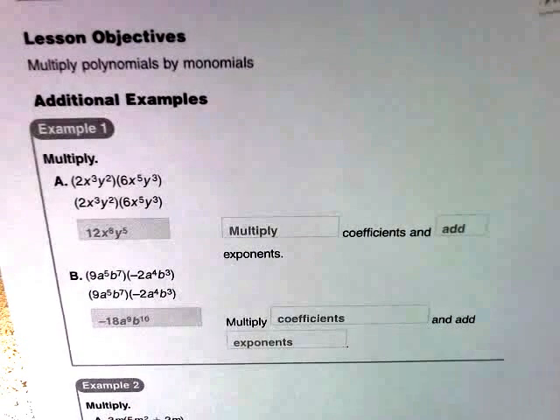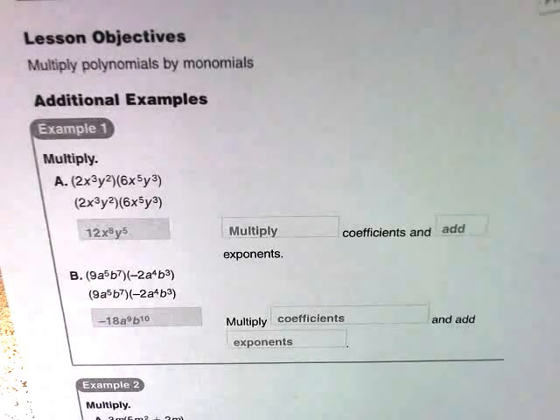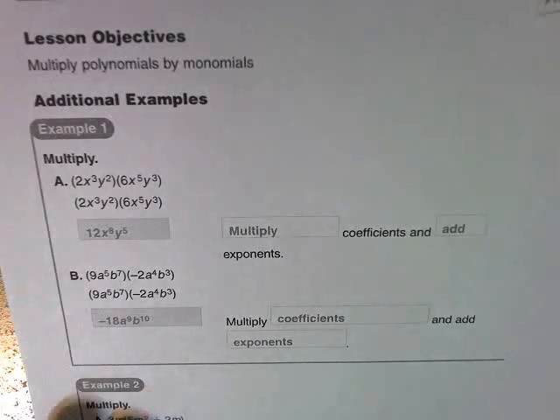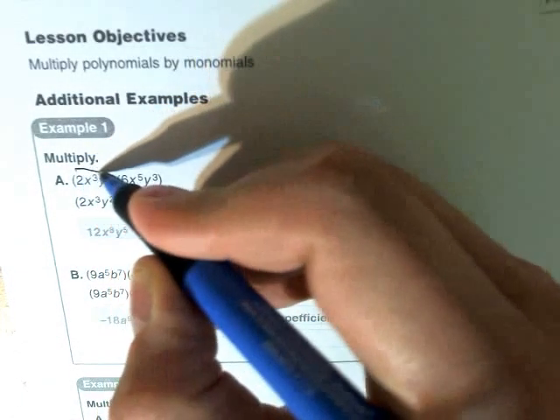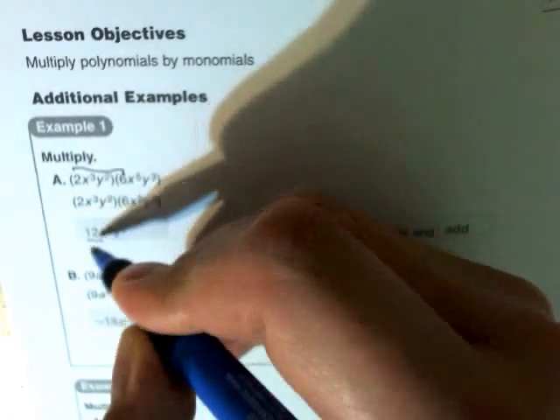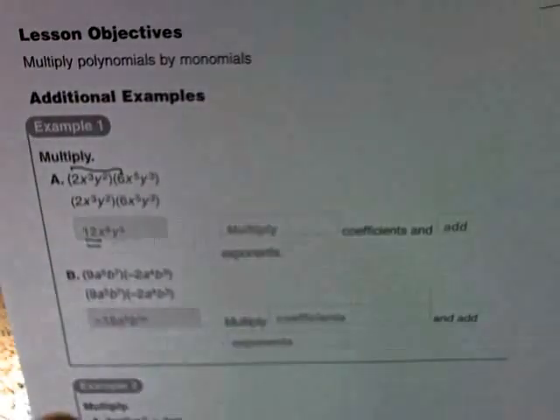All right, if we take a look at what we've got here in 1a, we've got 2x cubed y squared being multiplied by 6x to the 5th y cubed. As a matter of fact, of putting these together here, we know what to do with the integer parts right away. If we're multiplying and I've got integers, I can do that. We've been doing that forever. So we can go ahead and put the 2 and the 6 together to make 12, which is what you see as part of the answer here.